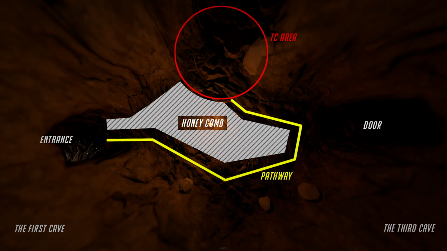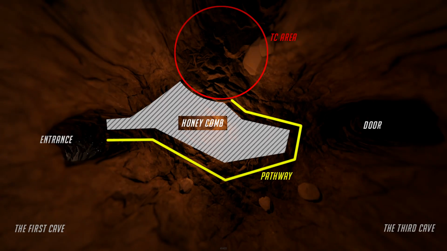Then the most important, which is the honeycomb. Now the idea with the honeycomb is that since the third cave is already honeycombed pretty much an insane amount of layers anyways, we're not focusing honeycomb on there. Because if they're gonna get through that, they have basically already wasted so many rockets that it doesn't really matter at that point.